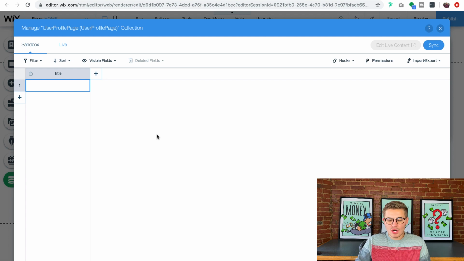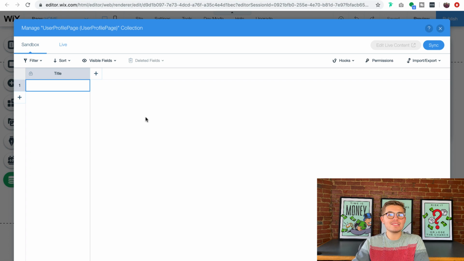So what I first want to draw your attention to is up at the top, you'll see Sandbox and you'll see Live. There is a difference between Sandbox and Live. Sandbox is, think of it as your testing playground. This is your database to test stuff in, to see if it works in the editor, to make sure you're on track, make sure everything's copacetic.